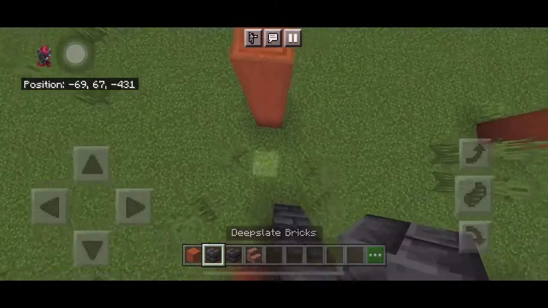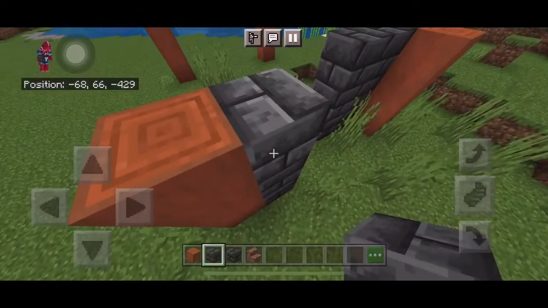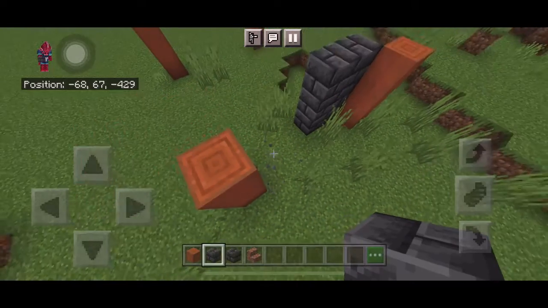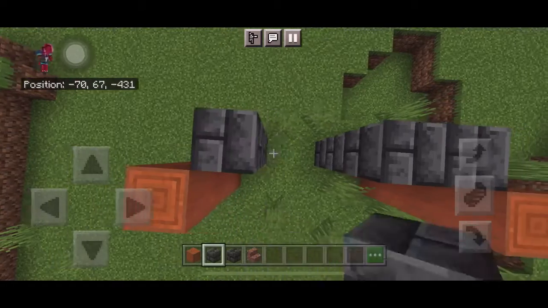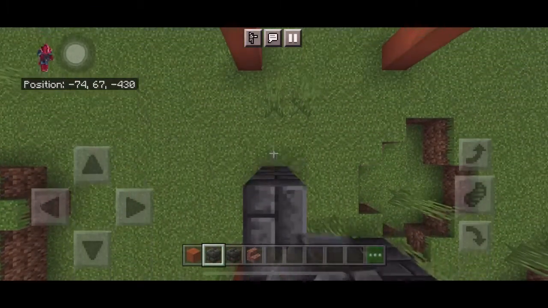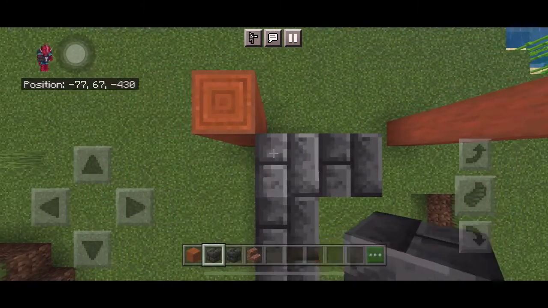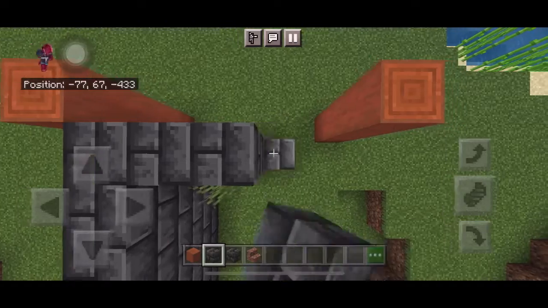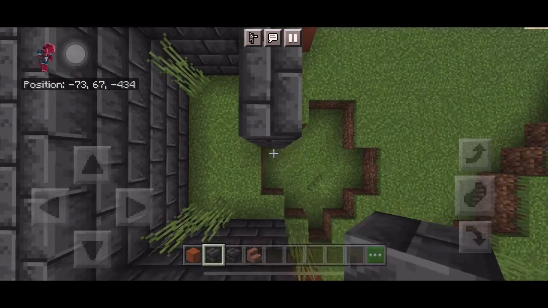So an example here is you usually do something like this so that the wall is completely flat. That's actually a good way, but just for this we're going to make the walls kind of inside just for effect. So you're just gonna fill that in so that you have walls just like this.